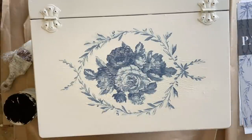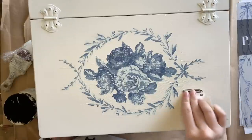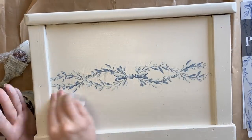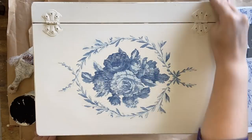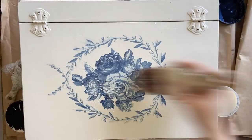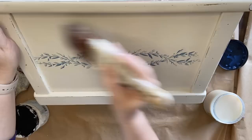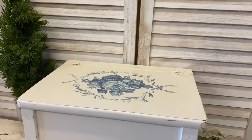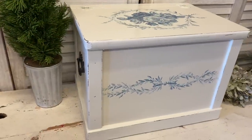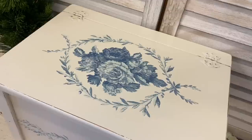Now I want to soften the lines where my paint inlay was. I'm using some 220 grit sandpaper to soften the transition line — just be gentle when you're doing this. Next I'm going to distress the rest of my box, going around all the edges and anywhere that I want it to appear worn. Now I can come in with that final coat of gloss clear coat to seal over my paint inlay. I've already misted my 50-50 mix over the top so it's not going to smudge, and then it will be all sealed and protected. And here's our finished storage box — I'm so happy with how this turned out. That paint inlay is absolutely gorgeous. Let me know what you think of this in the comments.